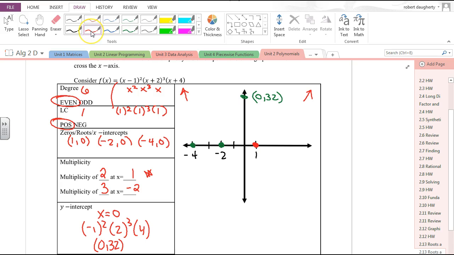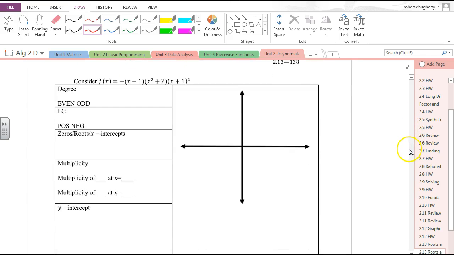So the only thing this graph can do is it starts up here, it crosses, goes through the y-intercept. It cannot cross there, and it has to go here. So this gives me my graph. It may not be as accurate in terms of the highs and the lows, but it does have several things correct. The end behavior is correct. The x-intercepts are correct. The y-intercept is correct. And the right behavior along the x-axis, crossing versus not crossing the axis, is all there. And that's what we really wanted to see for that.